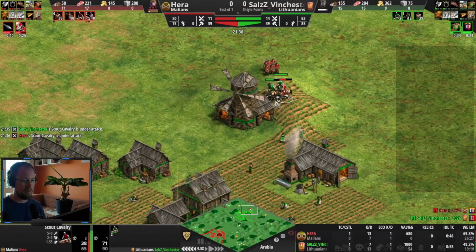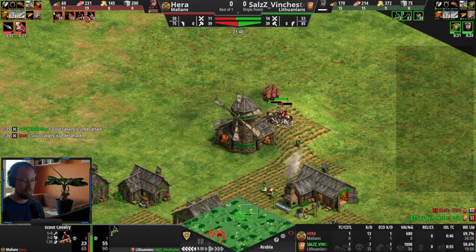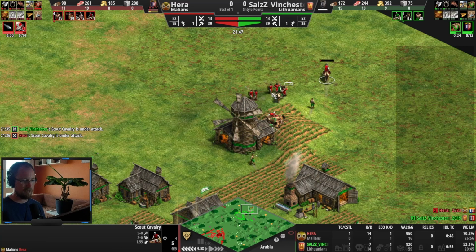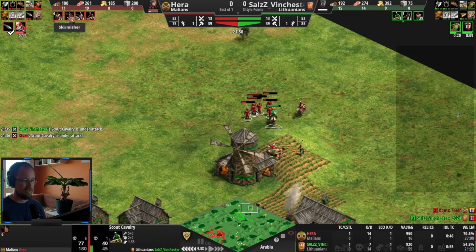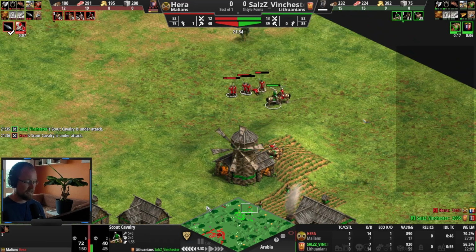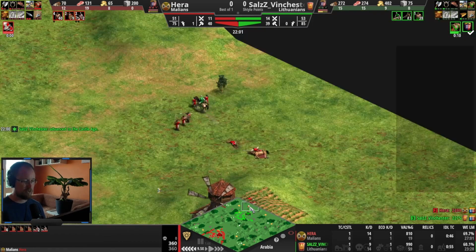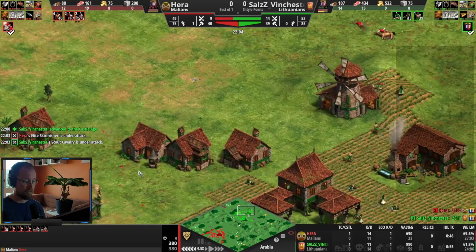Villagers over here. Scout's going to do okay against the skirmishers. Once this scout is dead, villager trying to help out. This scout just being kept alive. Yeah, how many skirmishers does he have? He has 10. So here he has, what, 6? He has 4 over here with knights, so he's going to come forward with knights and skirmishers. Should be good. Should be good.